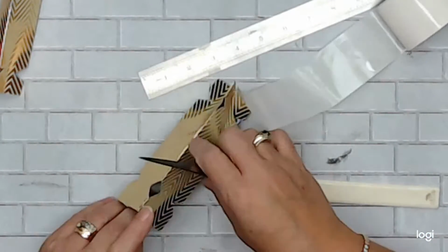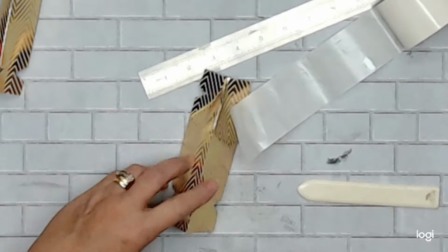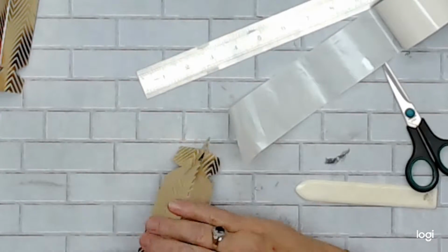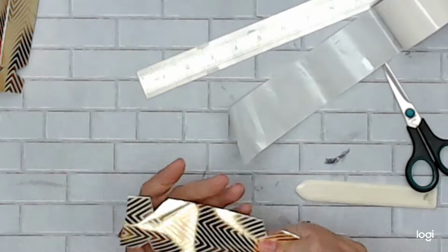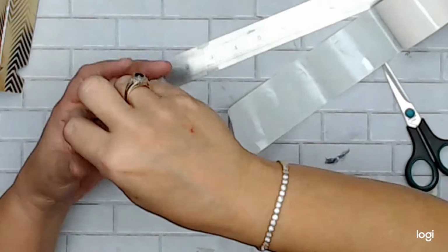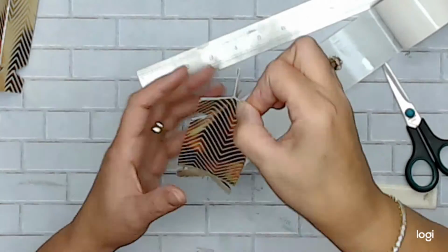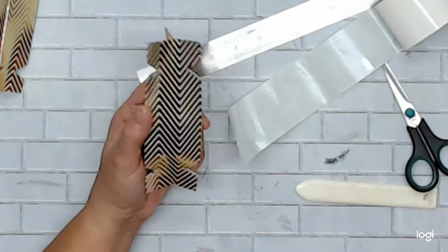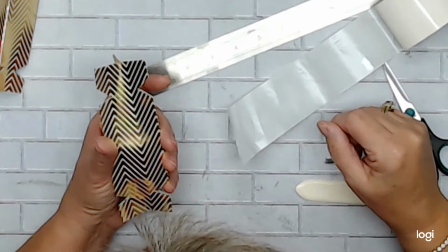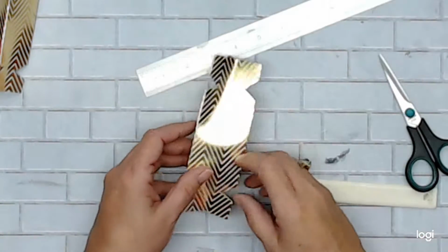This would be great for an advent calendar. You could add something in for every month and just hang it on a string. Let me show you what I mean. So let's say we have this, the shaker, and then we have ourselves a cracker. You could add a piece of ribbon around this end here and hang it up. And you could put the date on the front here, first, second, third, fourth, and this would be the crackers. The crackers would be their actual advent calendar. So it's a good way to keep it up. It's a different way, but it would definitely work.